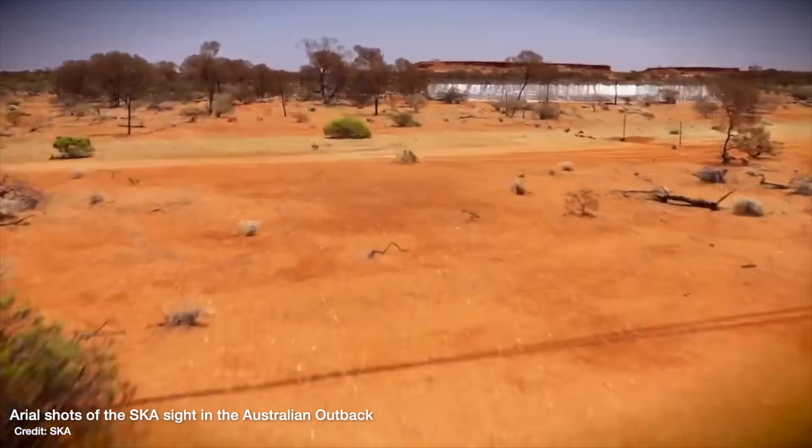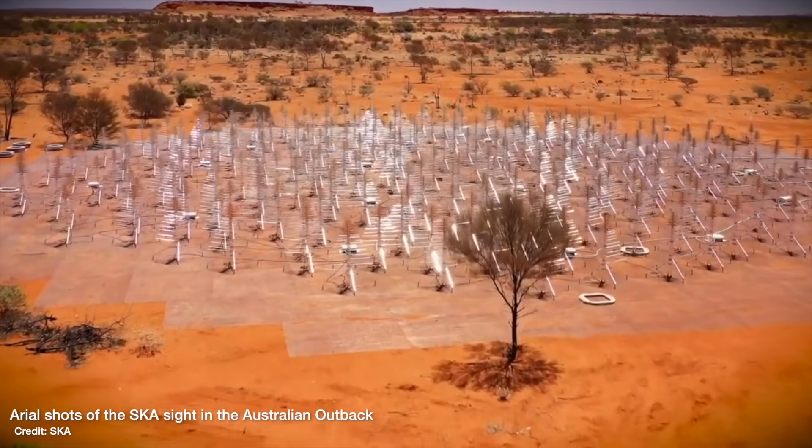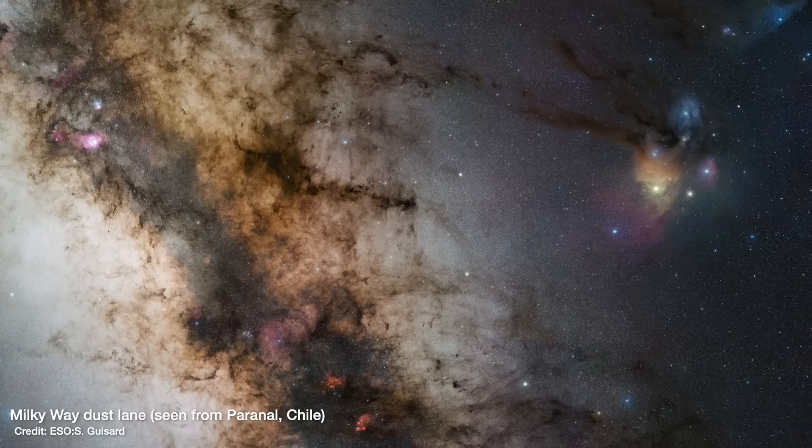Could we do this if we got better data? Yes, sort of — but we're going to need three things. First, we need to observe the pulsar for longer so we actually see more full orbits of the companion. Second, we need a much bigger radio telescope with a larger collecting area, which we should hopefully have in the next five years as the Square Kilometre Array comes online — that should reduce the uncertainties on all the data points. Third, we need better models of pulsars and all the material between the pulsar and us that could also affect the timing, like dust in our galaxy. Those models will improve with a lot of effort and time from researchers around the globe.